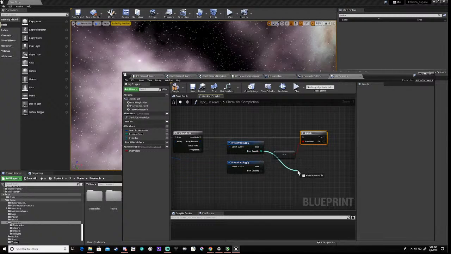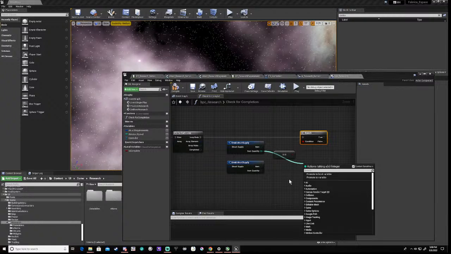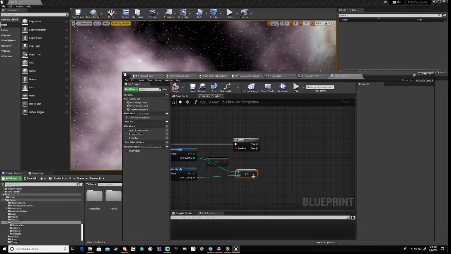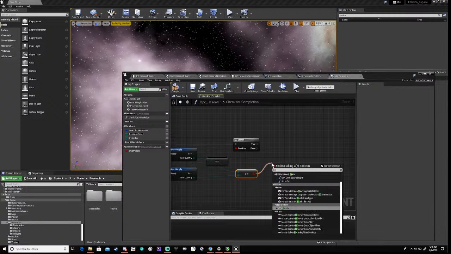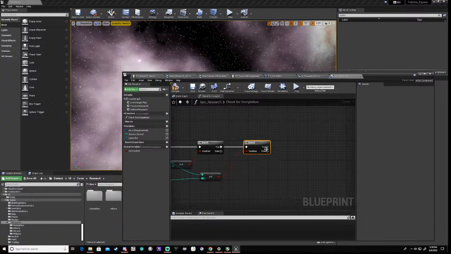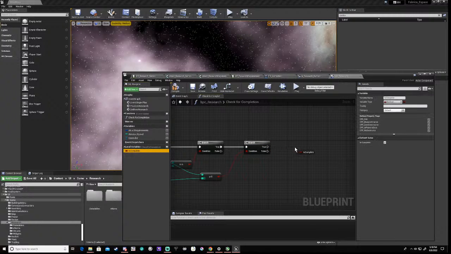If this is greater than or equal to this, then we branch. So if it's false, we set our is complete to false.